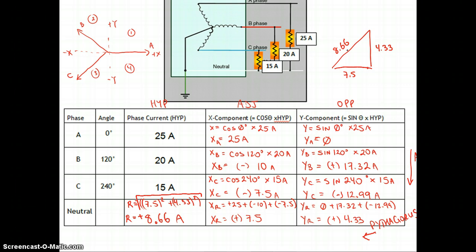So now we can use cosine with these values, we can use sine with these values, and we can determine this angle that the current, the neutral current is actually happening at. So if we use the 7.5 divided by the 8.66 gives us 0.866, and if we take the inverse cosine of that, we get 29.99 degrees, or we find that the neutral current happens at 30 degrees. So this angle right here ends up being 30 degrees.